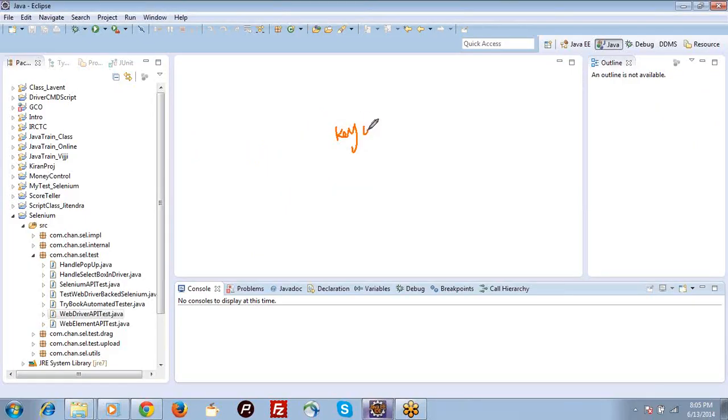One is keyword driven framework. Second one is data driven.